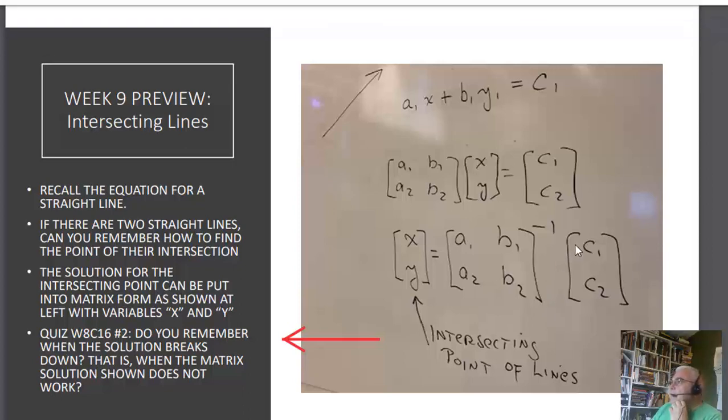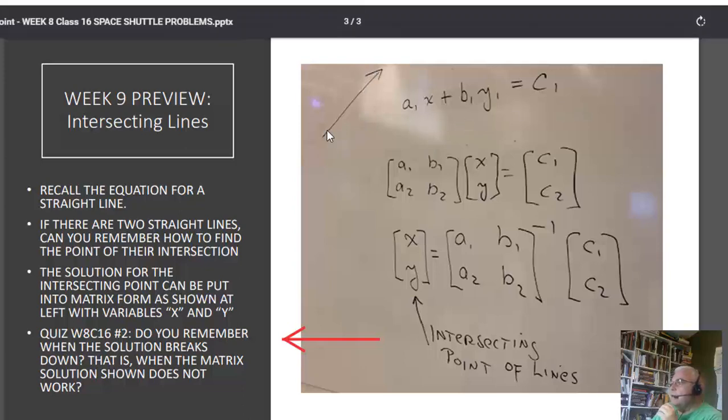All right. So you can generalize this to 3 lines. If there's 3 lines, then they will intersect in a point, and that solution will break down when 2 of the 3 lines have the same slope. Right? And you can generalize to 4 lines, 5 lines, 6 lines. You can't imagine them anymore, or draw them. But you can only imagine that they would be intersecting at a point. The key thing is that they are not parallel. When these lines are parallel, the solution breaks down, and you will not be able to take this inverse. Even the computer solution will break down or give you a nonsense number.